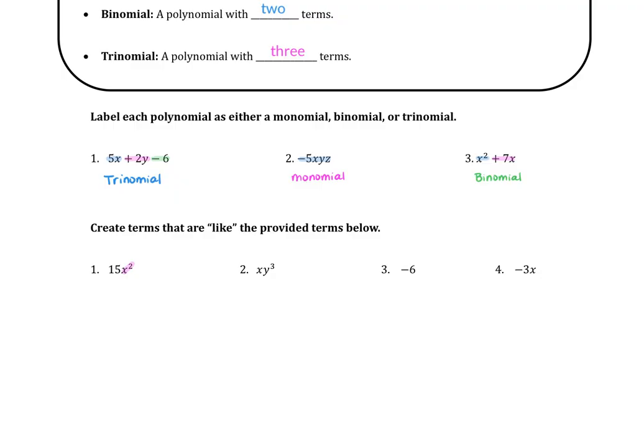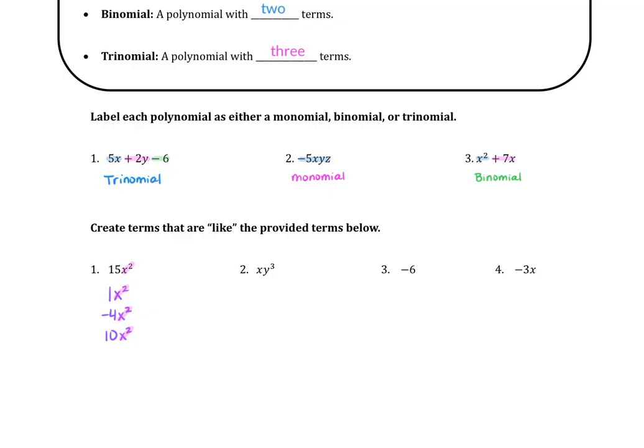So I could use x squared as a like term, which remember that means there's a 1 coefficient in front. I could say -4x squared because it has an x squared, it's a like term. Or I could say 10x squared. Again, all of these are like terms because all of them contain x squared.